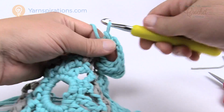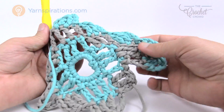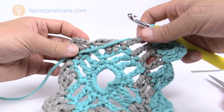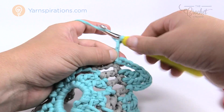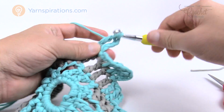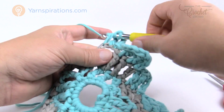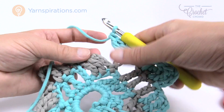Just like that. And so you turn your work, and now let's begin this side. So you can see this side just has an extra one there, and this one is now gonna have the extra one here. So I'm gonna turn my work and chain 4. 1, 2, 3 and 4, and treble twice into the side of the chain. So you're only having to do the side of the chain whenever you're right on the point corner itself, and then the ones all in the center now between the points are all right in the tops of trebles.